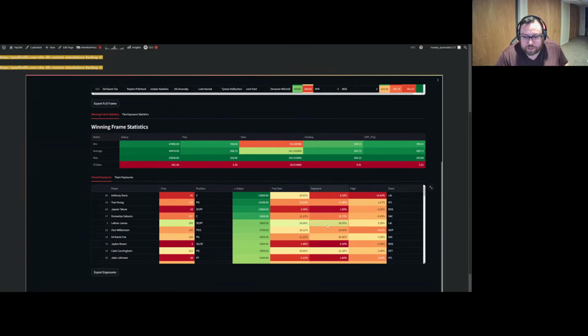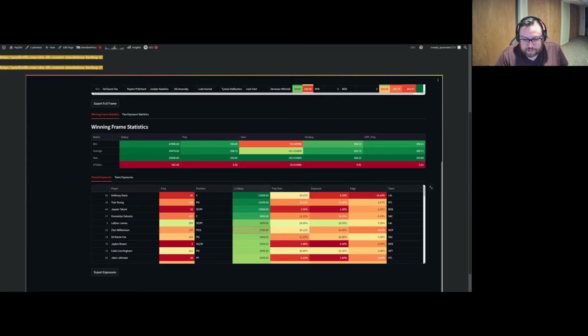If LeBron James is showing up 30% in Sims and he's 24% owned, directionally, he's probably going to be closer to 30% owned, if not a little bit more, because he's showing up for a lot of people. If he's showing up this much at this ownership for us, he's going to be showing up for other people. When I go and look at people around him, like the next guy in salary above him is Domantas Sabonis, and that makes sense because Barnes and Banchero are next highest in salary. He's not a direct pivot off of LeBron. He makes it a little bit tougher to get to.